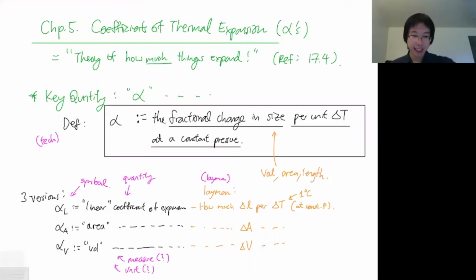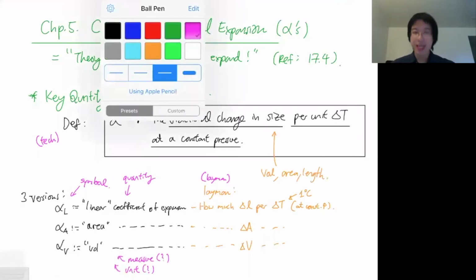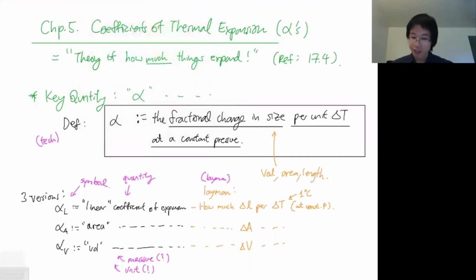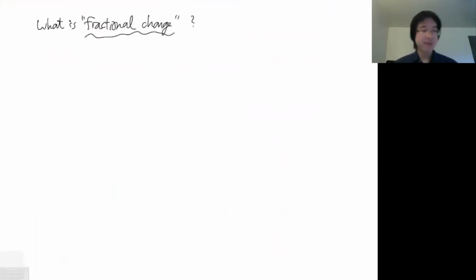Okay. Actually, I take that back. There's one more thing in the technical definition that is confusing: fractional change. Right, so let's address that first. If you're good at math, you'll probably remember the definition of what a fractional change means. But just for fairness for everyone, let me explain that for you as well. It's very simple. It's new minus old over old. That's new subtract old, everything divided by old, okay?